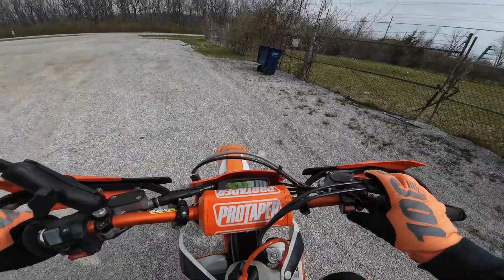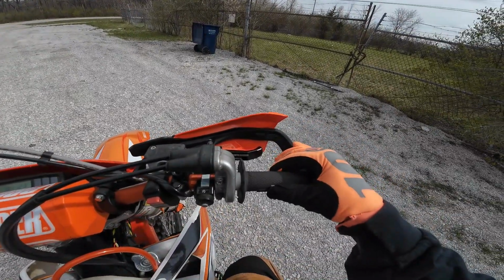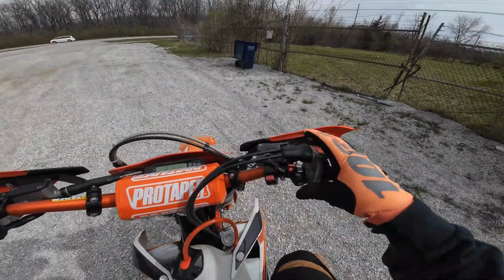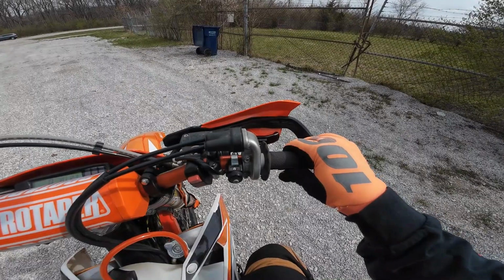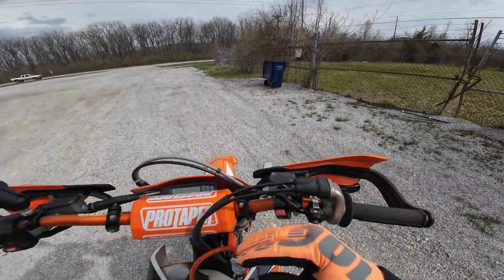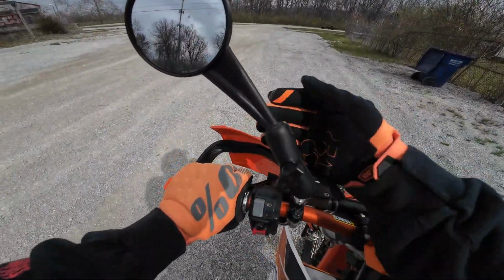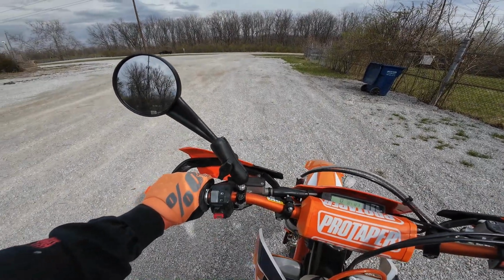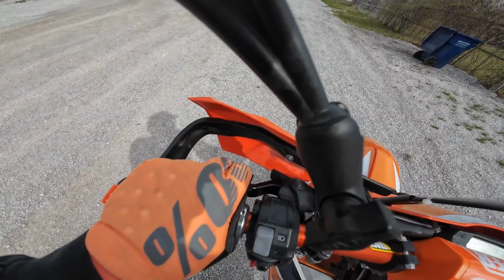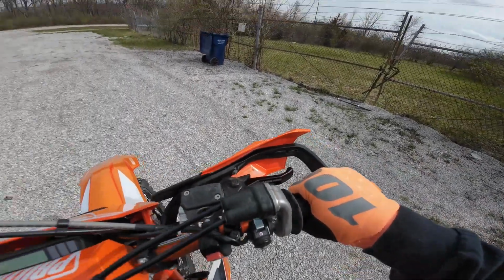So now what we're gonna do is, as we're slowly releasing the clutch, we're going to add in a little bit of gas. And when I say a little bit of gas, I'm talking about like that much gas, like literally just to where you hear the engine start to pick up a little bit of RPM. That's what I want you to do. So we're gonna slowly let out on the clutch. I don't know if you can see this over here. Slowly on the clutch.